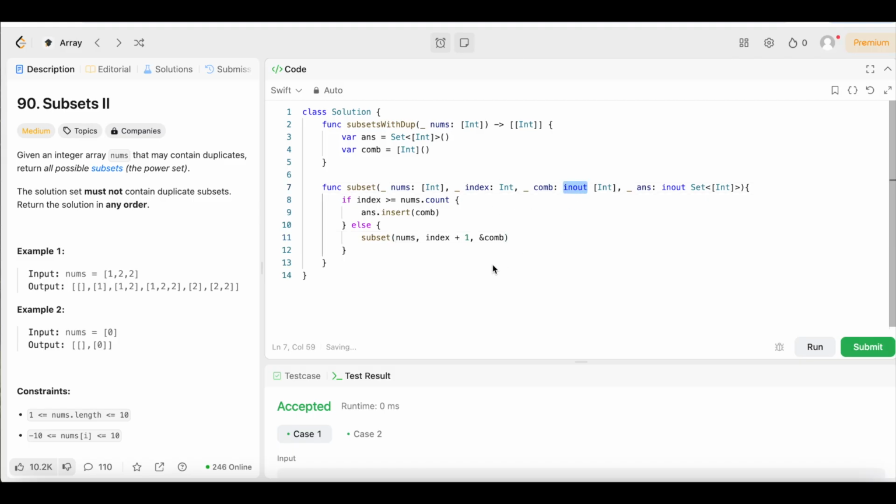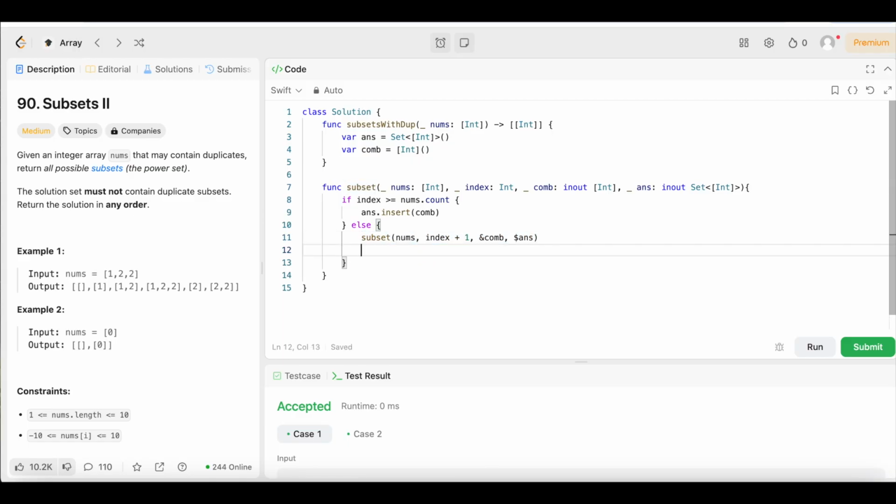When we're dealing with inouts, we have to put this ampersand right here. Then we're going to say comma, then ans, because ans is inout as well. Boom. Then we are going to come right here, and now we're going to include the current element and make another recursive call. So this one excludes the current element.